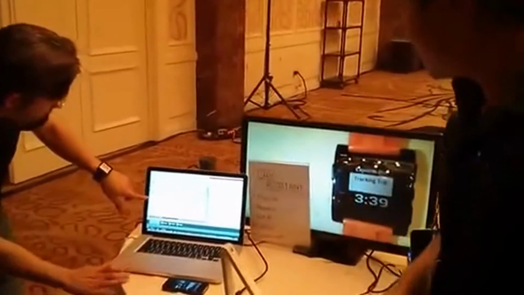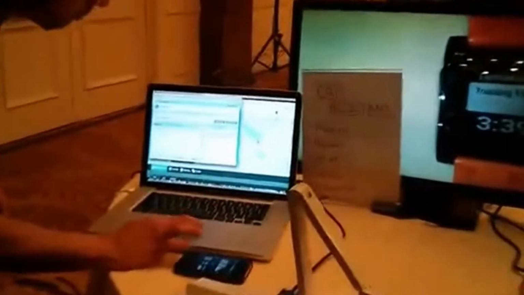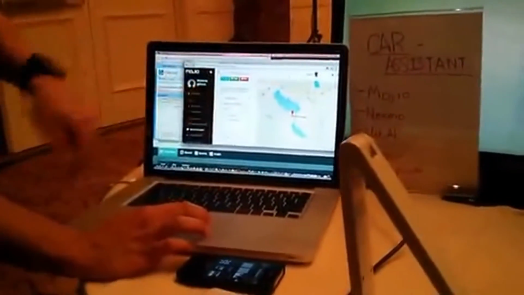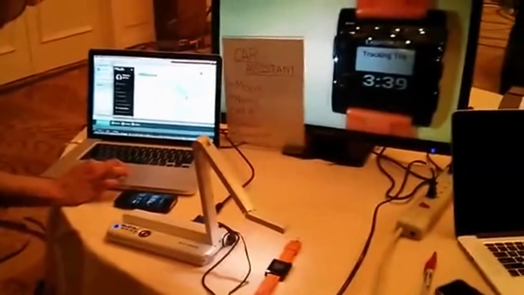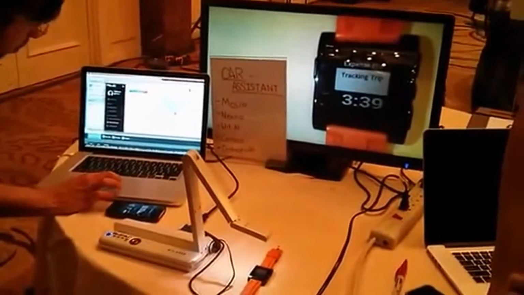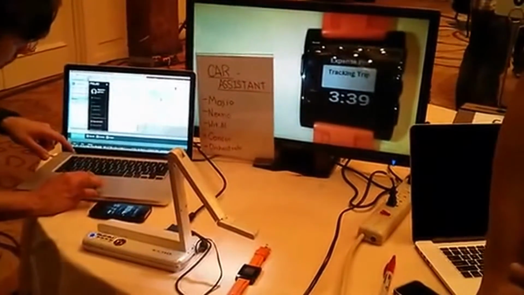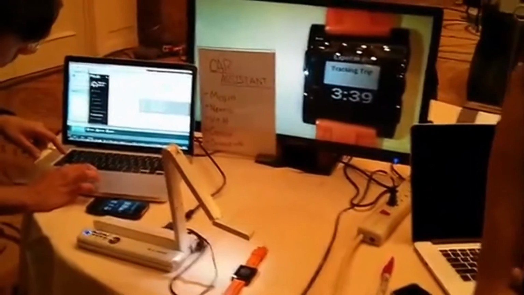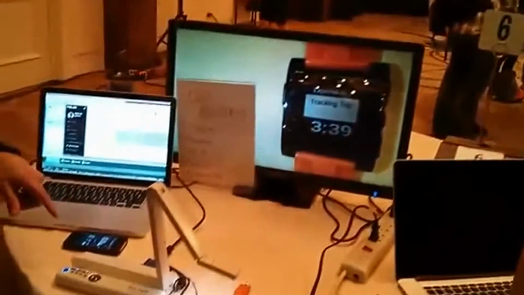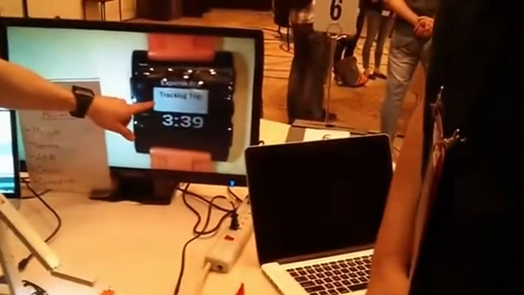So for example, we see that there is no expense report here. We are going to do a simulation of a trip with Mojo Simulator. We are in the car, so you can see there should be driving events over here. This is just a simulator because you can't access the real device. And look, right now we are tracking.